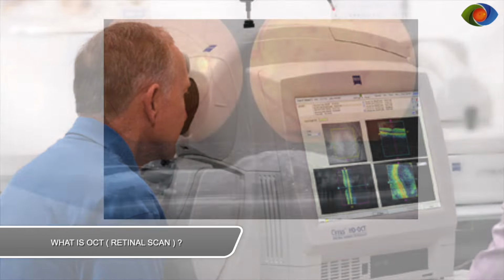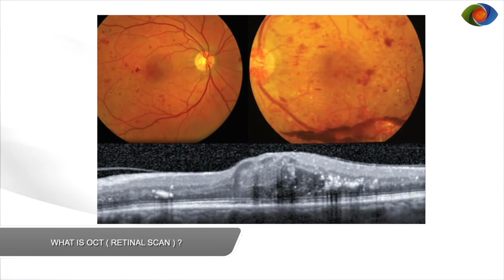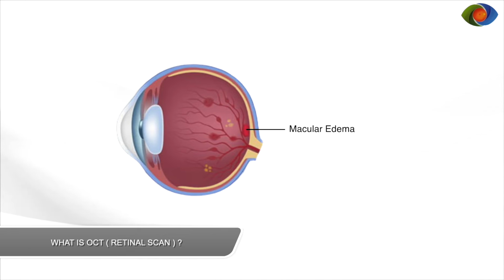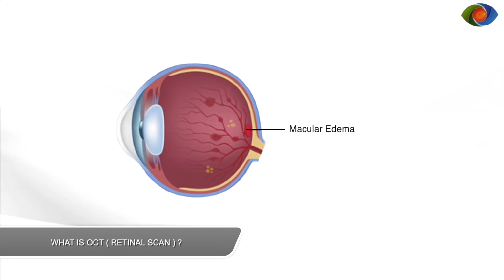OCT is another imaging modality that we use in diabetic retinopathy, which is to find out how much edema is there in your macula. So the macula is the central portion of your retina that is required for vision, and in diabetic retinopathy, edema fills up the macular area or the layers of the retina in the macular area, which is called macular edema. To quantify and qualify, to find out how much edema is there and what kind of edema it is, we use this instrument called the optical coherence tomography or OCT.